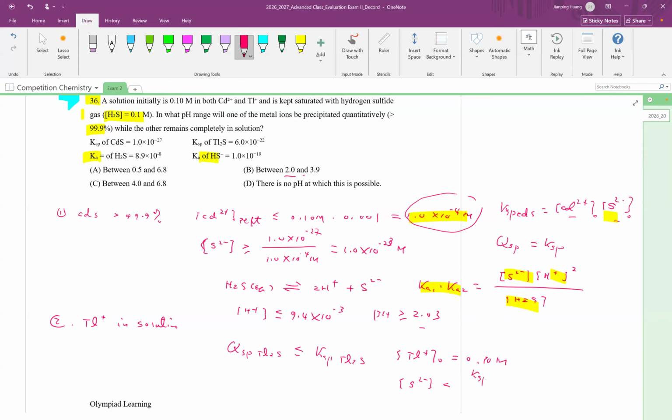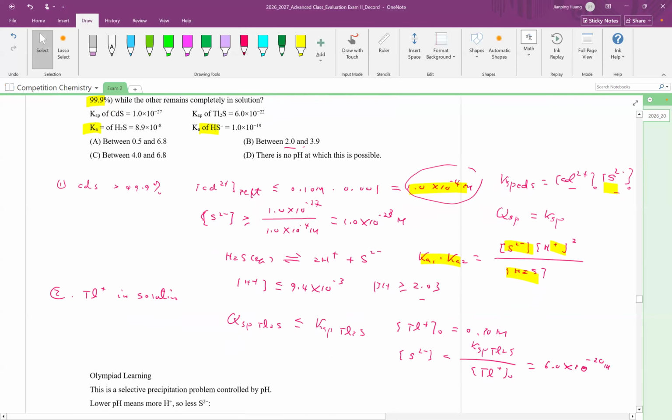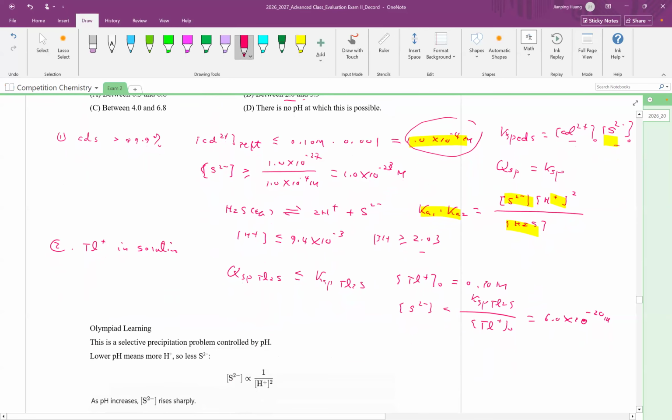Then KSP equals what? Equals 6.0 times 10 to the minus 20. You understand? That's in it before. Now, the same way, use what? The same way, use this one. And plus square equals what? Equals Ka1, Ka2. In this equation, what do we have? We have this one, this one, this one. Then you calculate.